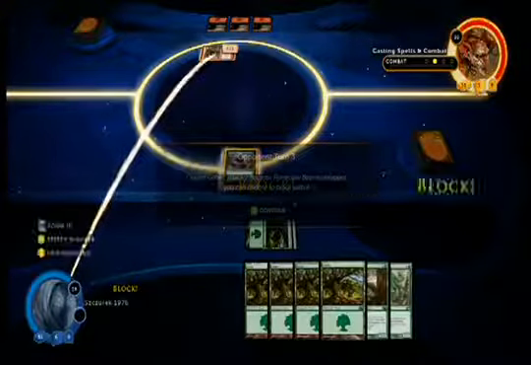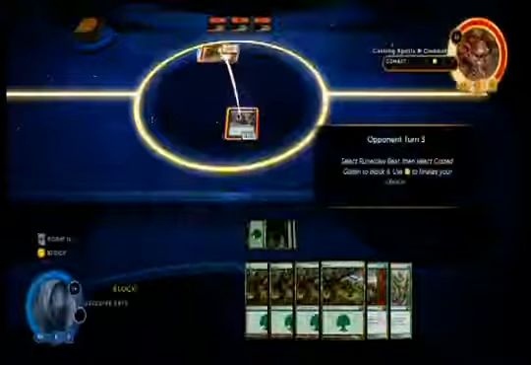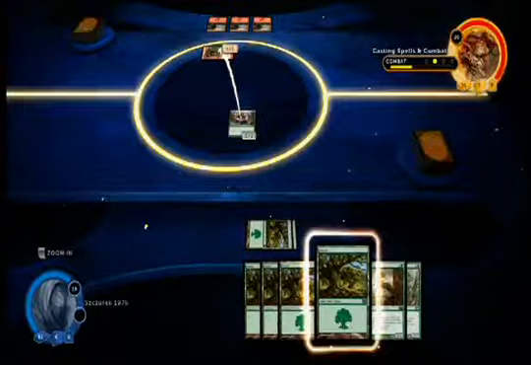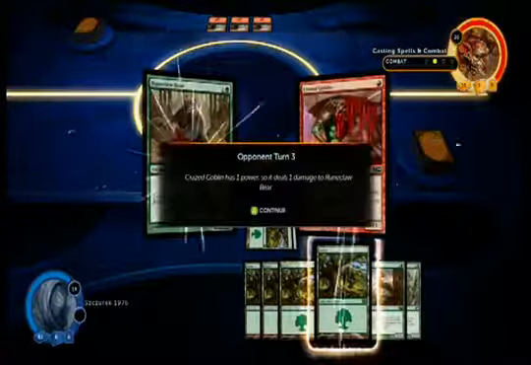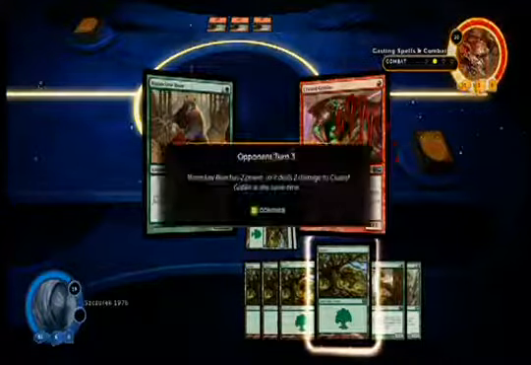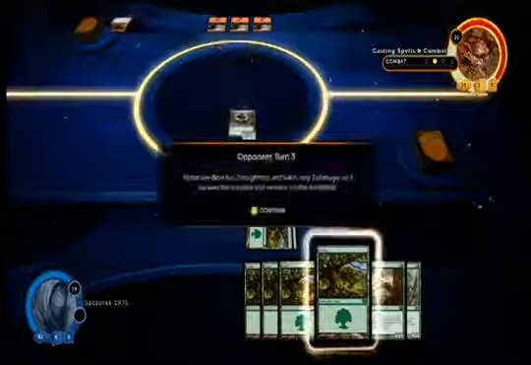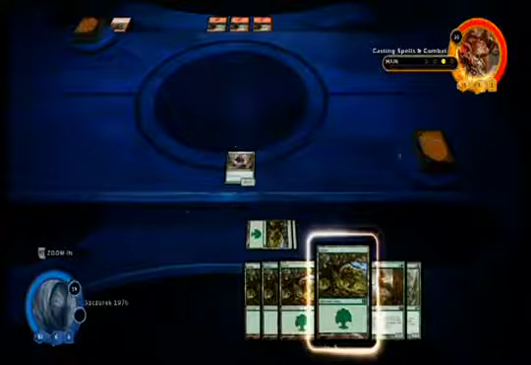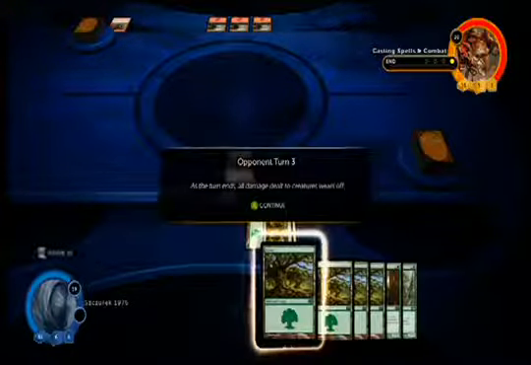Crazed Goblin attacks. Select Runeclaw Bear to select it. Then select Crazed Goblin to block it. Then select Block to finalize. Crazed Goblin has 1 power. Runeclaw Bear has 2 power. Crazed Goblin has only 1 toughness. Runeclaw Bear has 2 toughness and takes 1 damage and survives. As the turn ends, all damage wears off.